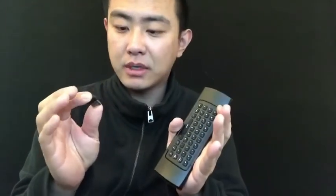So, a few tips and tricks on how I maximize this projector for myself. First is a keyboard with a dongle. This is a remote with a keyboard that I got from Amazon aftermarket. This works for all Android devices, so it works for this too, and I used it and it's awesome. Basically, you plug this into the USB port. But remember, you lose the USB port if you do this. However, you gain a keyboard, which makes using the cursor a lot less annoying if you're trying to type, because you can also use the web browser and a lot of other items using the Android operating system.